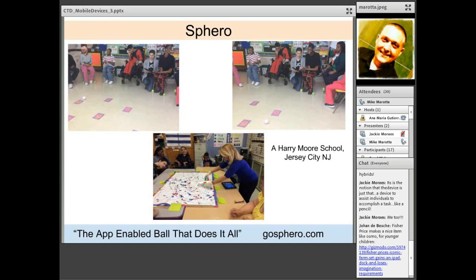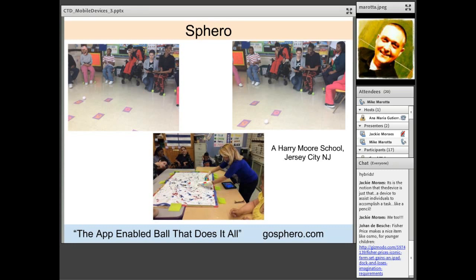This is a school for students with significant physical disabilities. And so for a lot of the students in these classes, they might not be able to physically interact with things in the environment. And so what they're doing is using the mobile devices and the robot to work through activities of learning throughout the day.